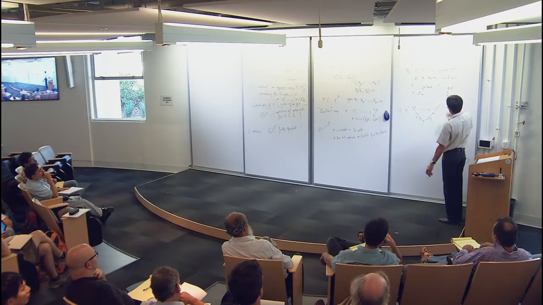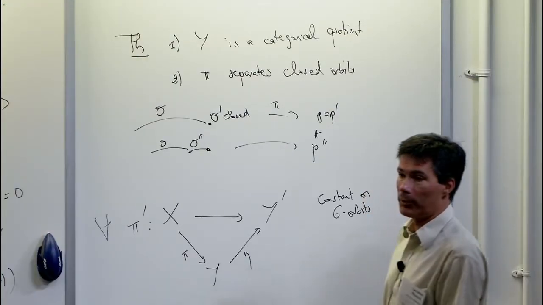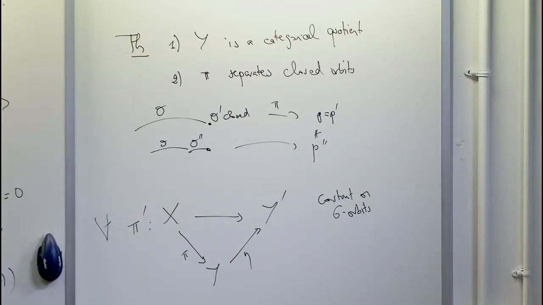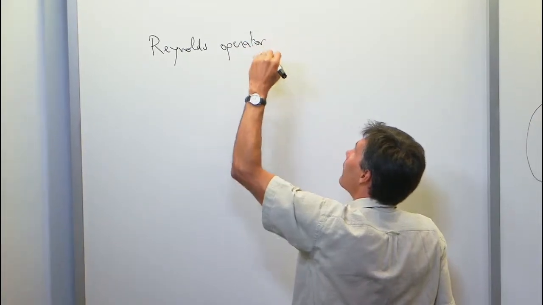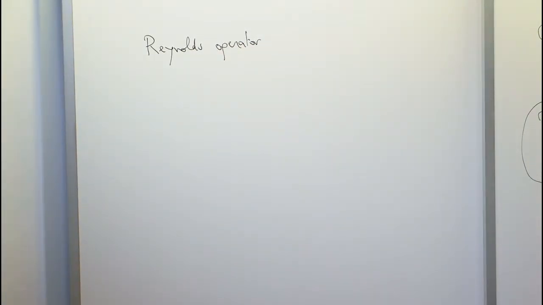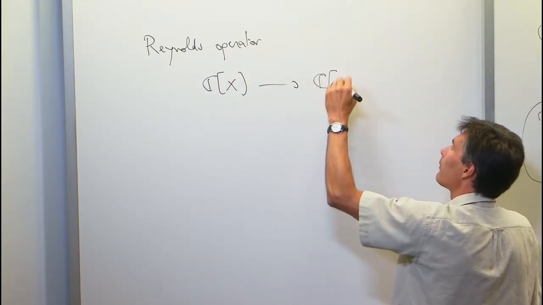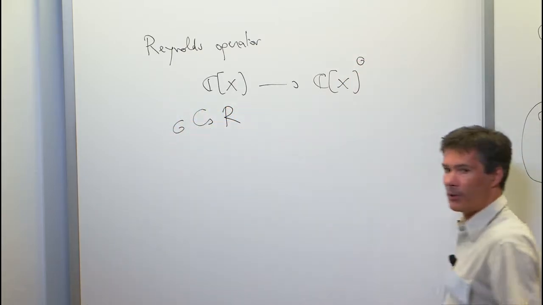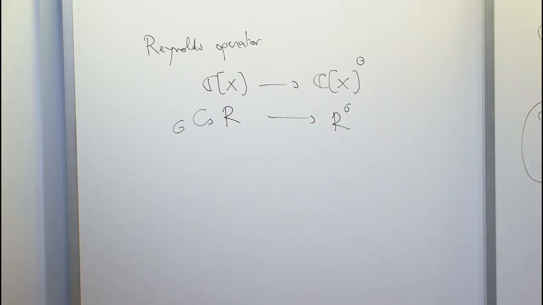And this very nice property follows directly from the Reynolds operator that we made this morning. For the Reynolds operator, there is a slightly different way to see it: from the algebra of functions to the algebra of invariants. More generally, you can take any finitely generated G algebra and map it to its ring of invariants, with some nice properties.